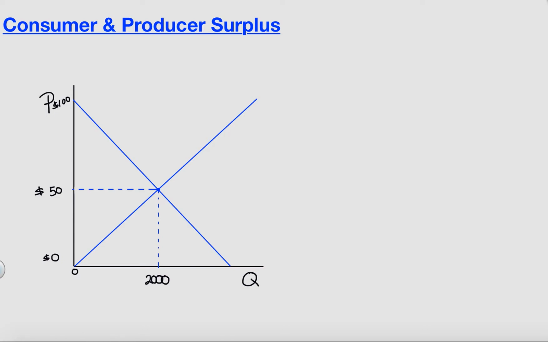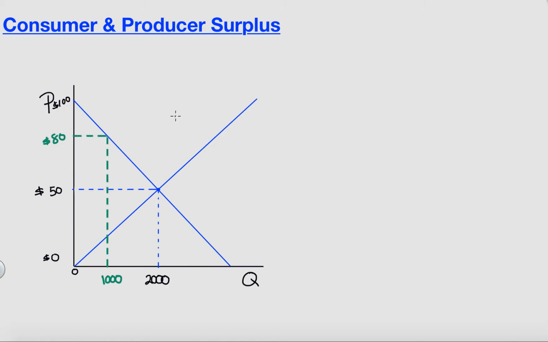Consumer surplus is defined as the gains that consumers are able to experience from not having to pay as much as they would be willing to pay for goods and services, but instead being able to pay the market price. So let's say that you and many other people all were willing to pay $80 for this pair of shoes. Let's say 1,000 people were willing to pay $80 for this pair of shoes. However, they didn't have to pay $80, they were able to pay only $50.